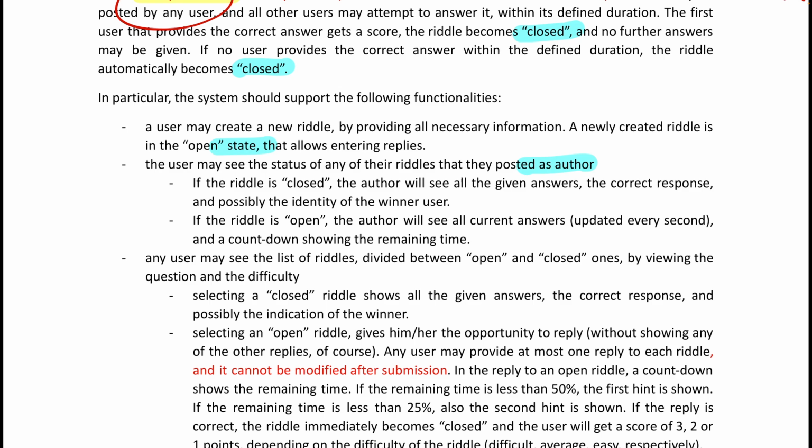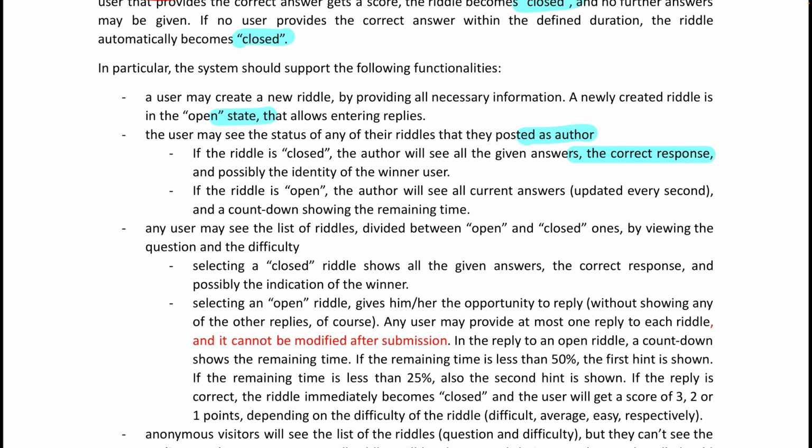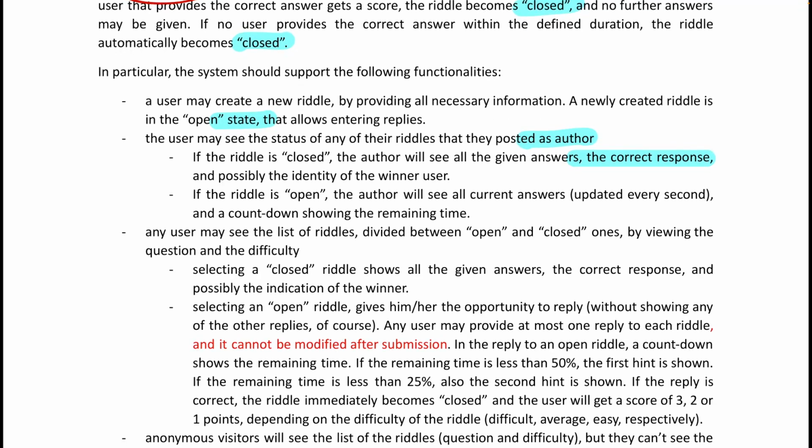Okay. Ah, no. This one we already had. This one, the correct response. How do we represent, or how do we complete this functionality?